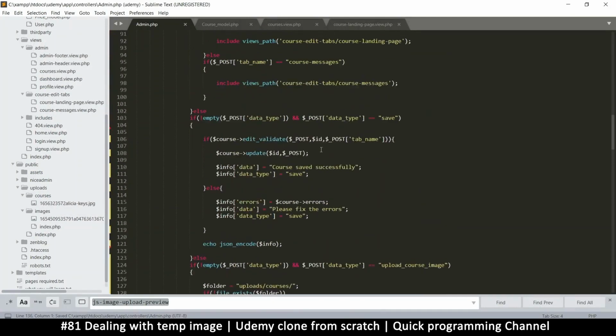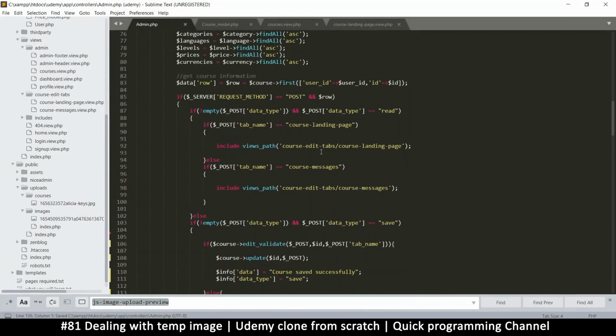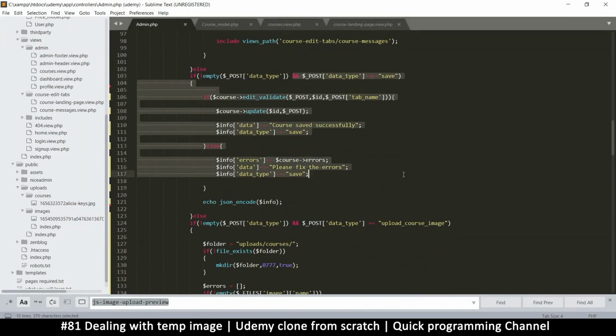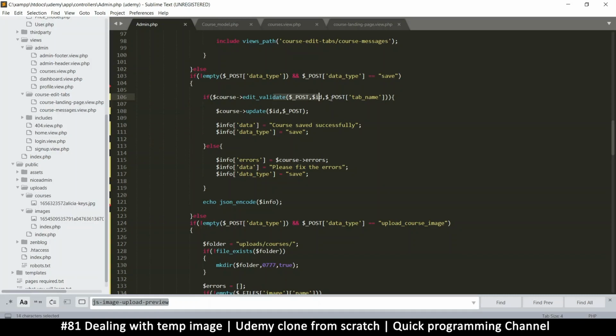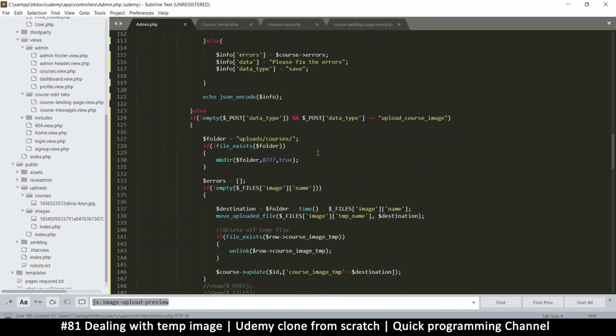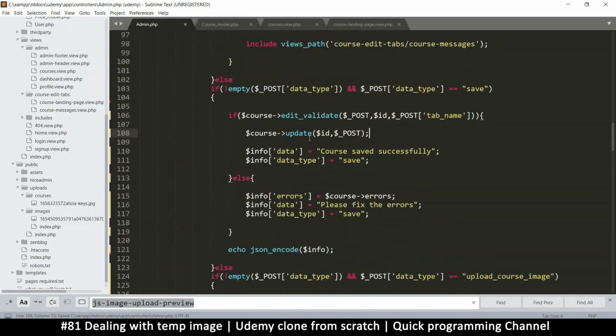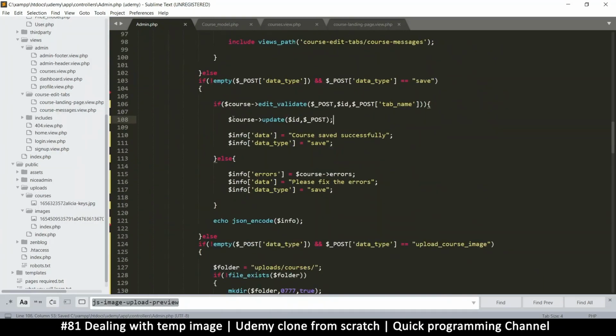But now we need to actually be able to save this data. So here when we are saving right here. Okay. So images have already been updated and validated. So all we need to do now is check, first of all, before we update here, we need to check if a temp image exists, and then we move it to the actual image location, right?